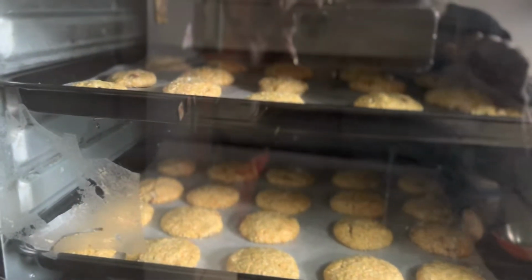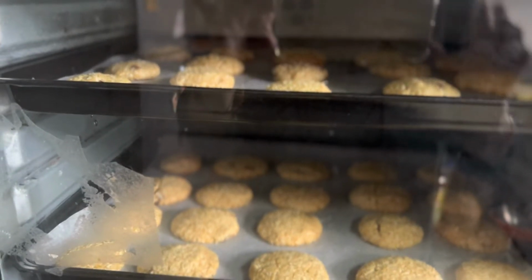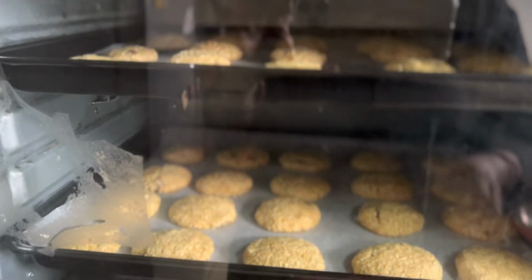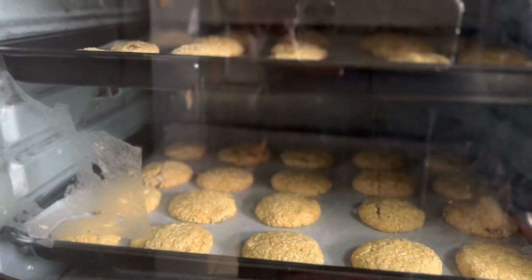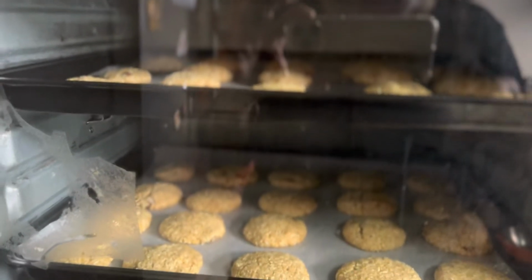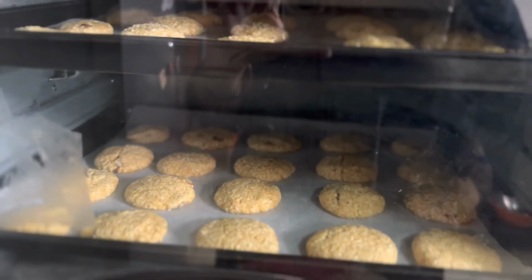And I should mention over here that I've used home wheat flour, the atta flour we have at home, we use for chapatis and all. I use that flour. I'm not going for any special flour, and it works very well with me. Sometimes when I'm baking from home for home, I use that flour even for cakes also.